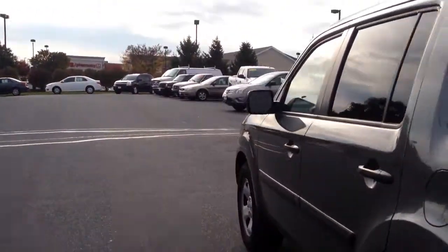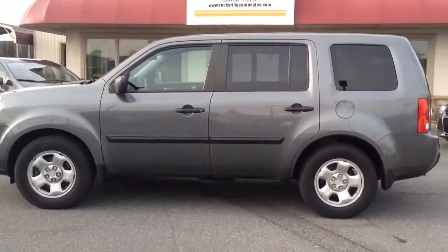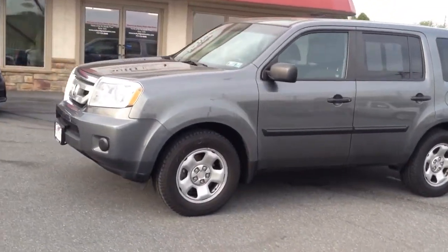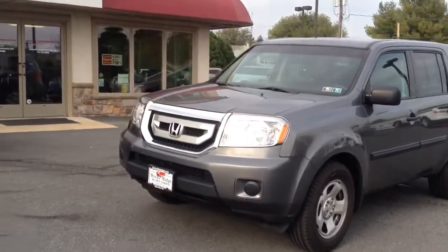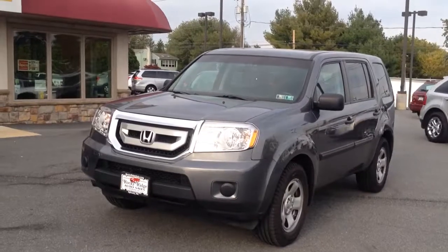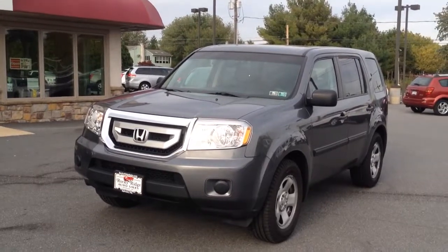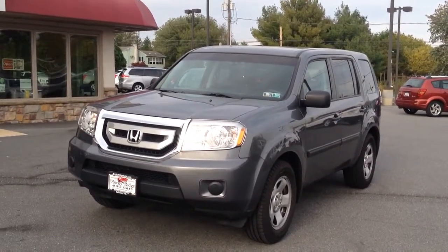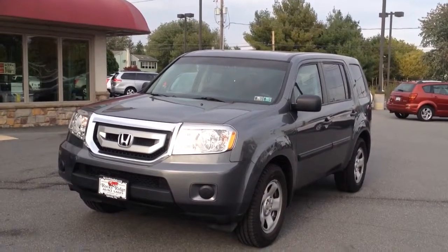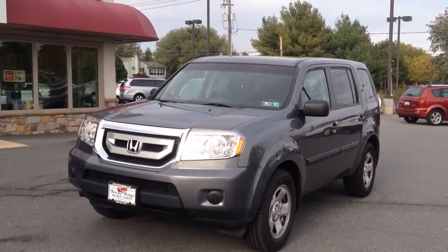So if you're looking for a family vehicle with four-wheel drive, you can't really get much better than a Honda Pilot — great reliability, and we sell a lot of these vehicles. If you want to stop by sometime or give us a call, our number is 717-733-8985. You can ask for one of the salesmen — my name is Jesse, or you can also ask for Travis or Mike. We'd be more than happy to help you out. We also have a website at www.RockyRidgeAutoSales.com. We offer low rate financing and great deals on extended warranties. If you have any questions, give us a call or stop by — it would be even better. We look forward to meeting you. Thank you and have a nice day.